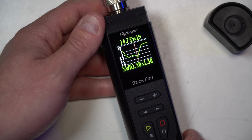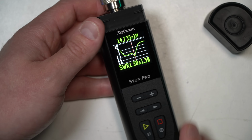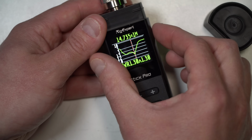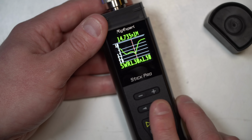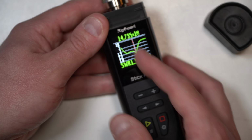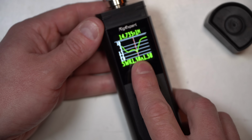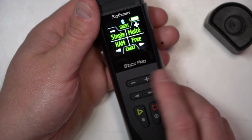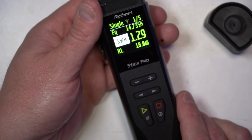This is kind of more of a demonstration that it shows you where the lowest dip is for the amateur range, but as you dive into this a little bit by adjusting the bandwidth with the plus and minus, and then where your analyzer point is by going left or right, you can get in a little bit closer. Okay, let's back out of this. So go back to the main, go to single, and there you go.